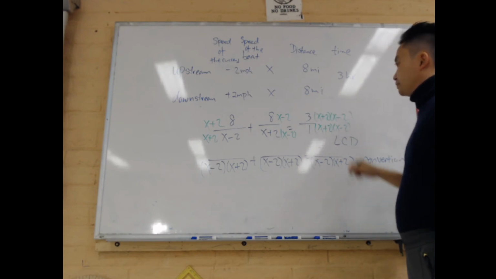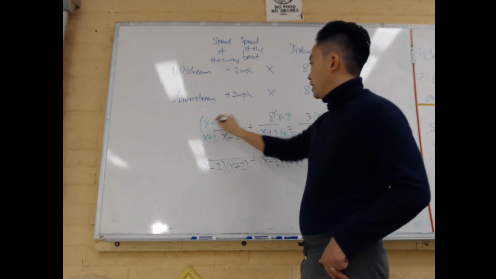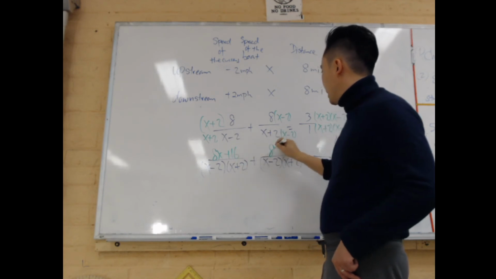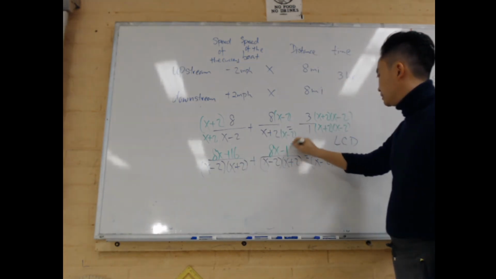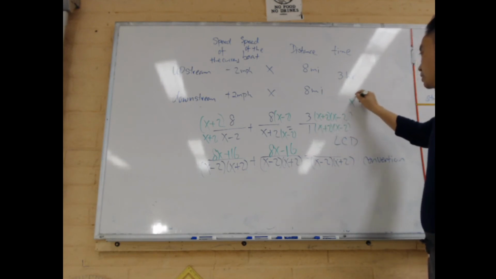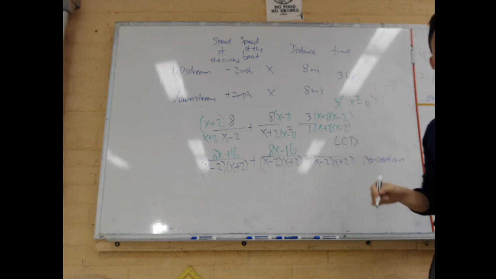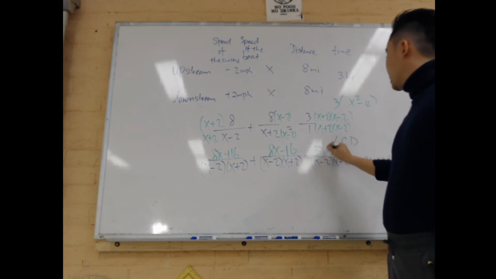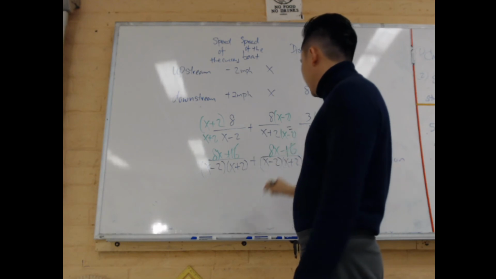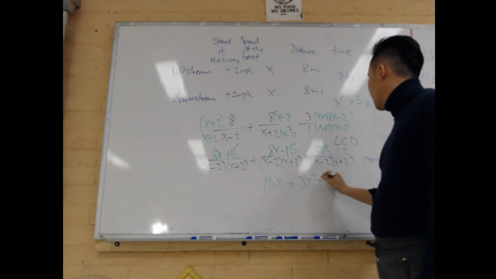Eventually, we're going to FOIL them. So distribute on the left-hand side: x times 8 is 8x, 2 times 8 is 16. Over here, we got 8x and also minus 16. And then the right-hand side, once you distribute, this part right here is just like the difference of 2 squares, so it's x squared minus 4. So technically, it's 3 times the quantity of x squared minus 4, so we got 3x squared minus 12. So negative 16 and 16 got canceled, so we do have 16x. And then the right-hand side, just bring it down: 3x squared minus 12.